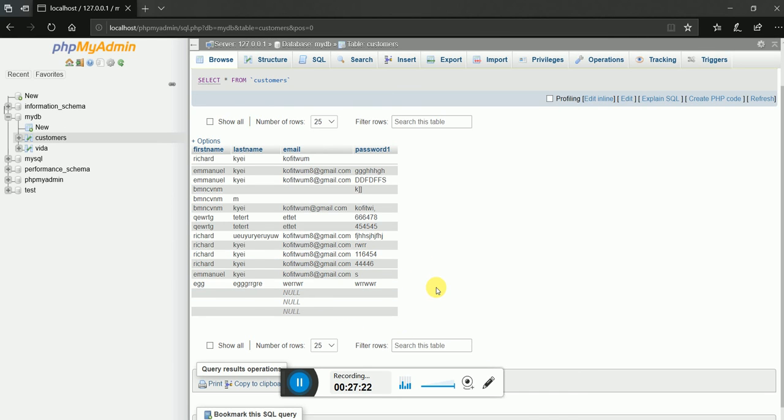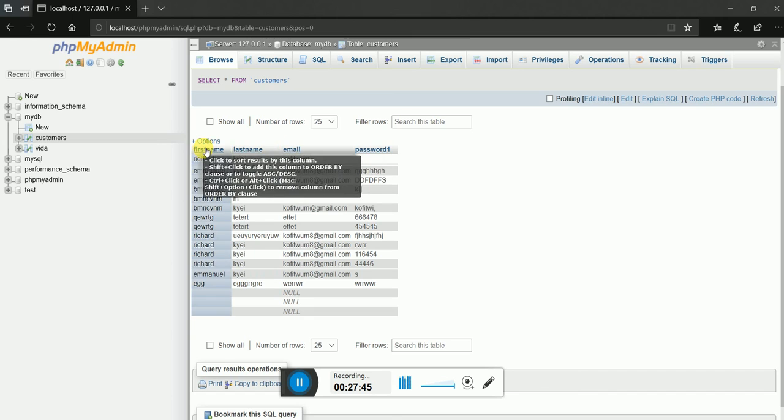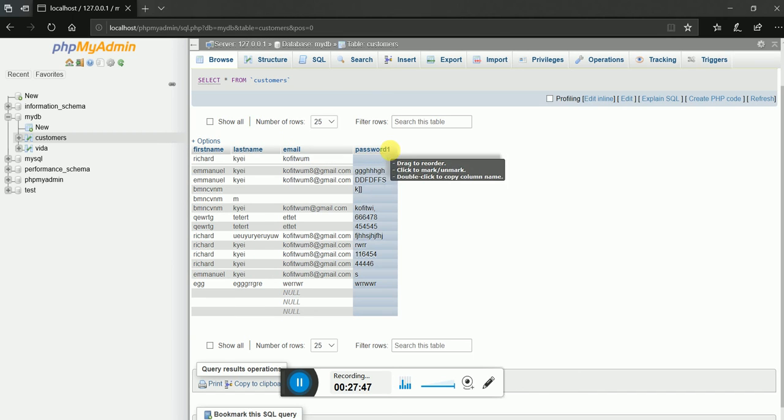We're able to know the association, how many values in a column or row at a time. Now, we also know about domains. First name, last name, email, password. These are domains.